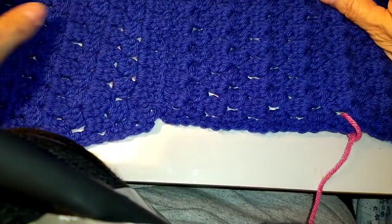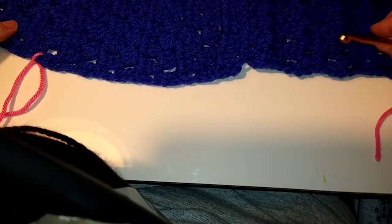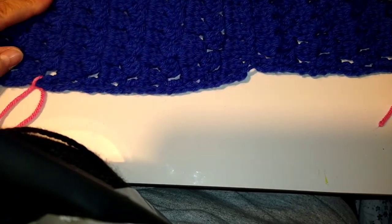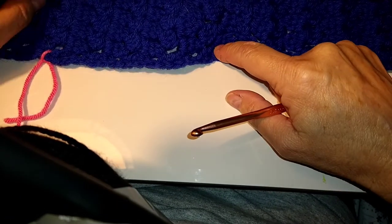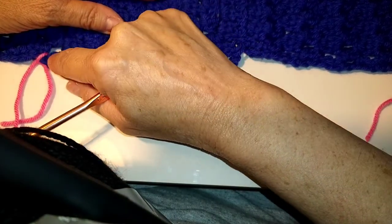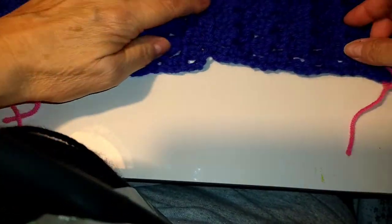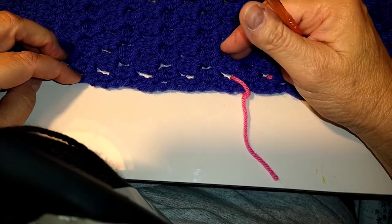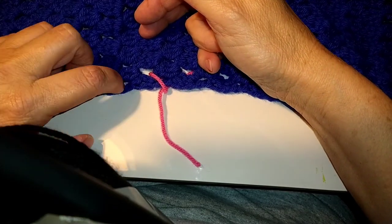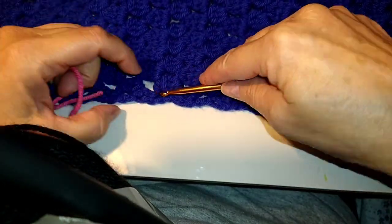Okay, so you can see here where my middle is. And when I put my little markers, they're not too close together. So I think this one is the farthest apart, so I'm just going to count these little holes. 1, 2, 3, 4, 5, 6, 7, 8, 9, 10. I think 10 is a good number. So I think I'm going to go ahead and go with 10. From this side, 1, 2, 3, 4, 5, 6, 7, 8, 9, 10. Woohoo! I was only one off over on this side.